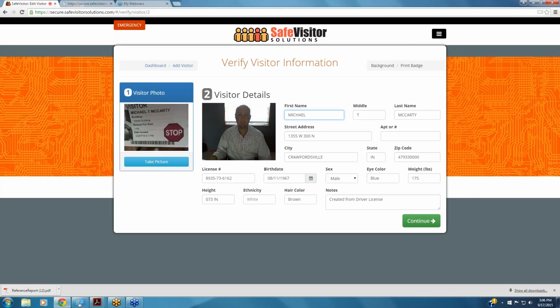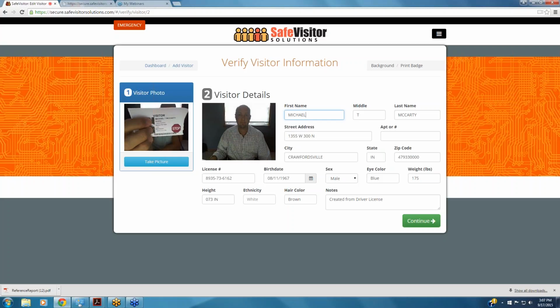So if you have multiple buildings, it shows what building you're in, the reason you're visiting, and, I think now, this is an old one I had setting here, it actually says who you're visiting, and then the date and time. You'll also notice this stop sign. When you print this, there's a little opaque sticker. This white opaque sticker goes over the stop sign. The reason for that is after about 8 hours, that stop sign is going to bleed back through.